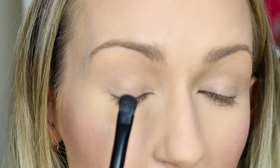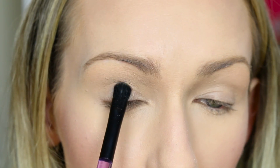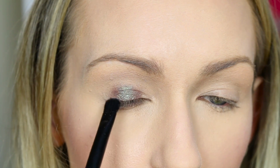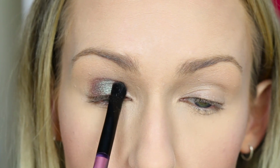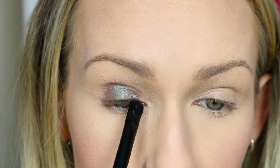Starting off with the Lounge, I am taking that all over the center of the eyelid. You'll get to see the brush that comes in the palette in action right here. It's struggling. Yeah, it doesn't pick up product very well. It doesn't hold on to product very well. But, you know, you can work with it.